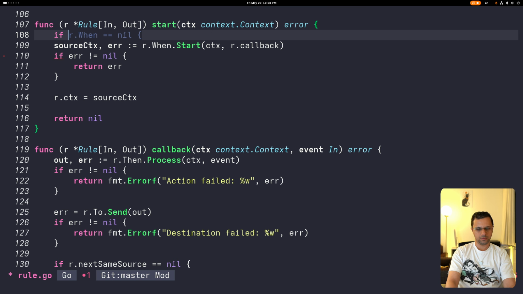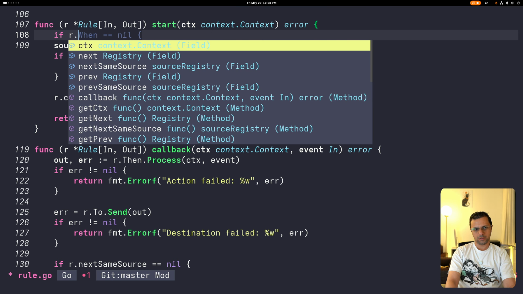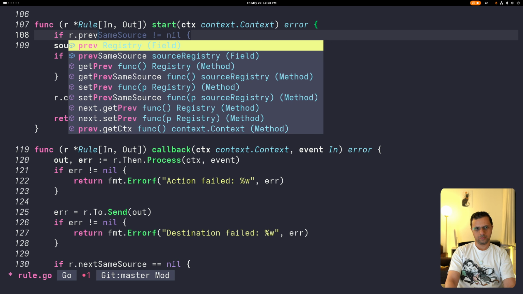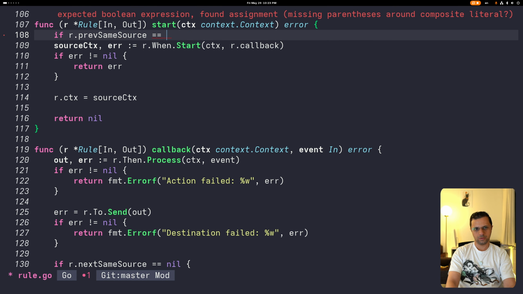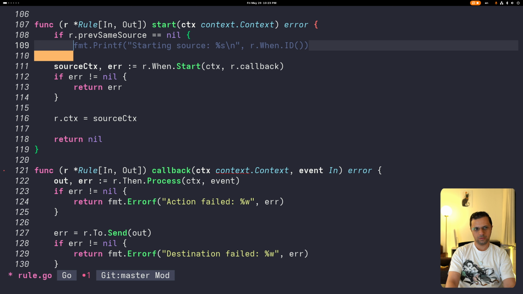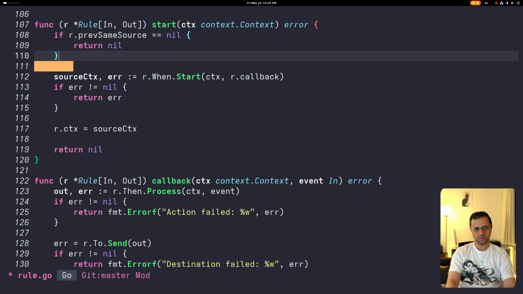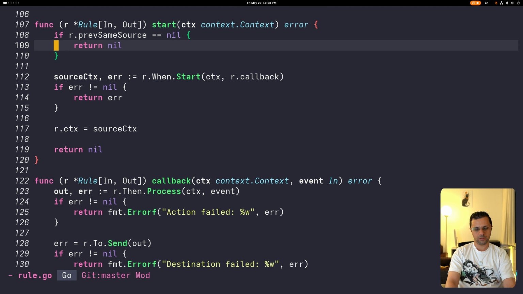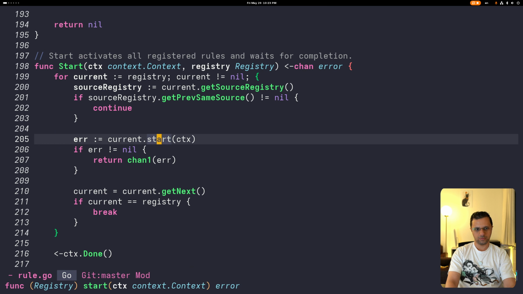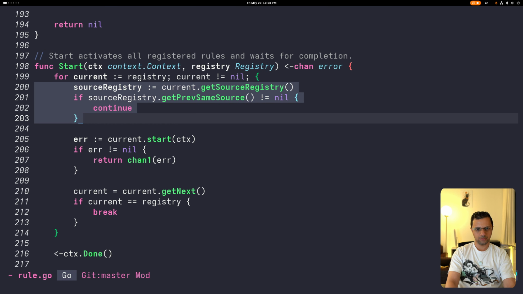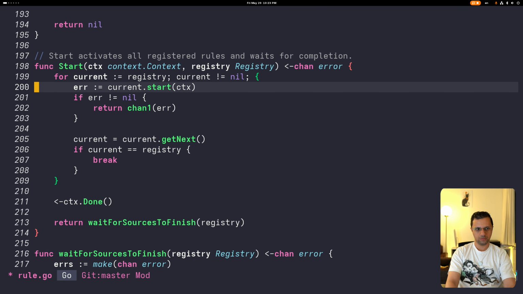If R has a previous same source that is nil, right? So we don't need to activate it if it already has, if it's not the first of its kind. So you don't need to do this.